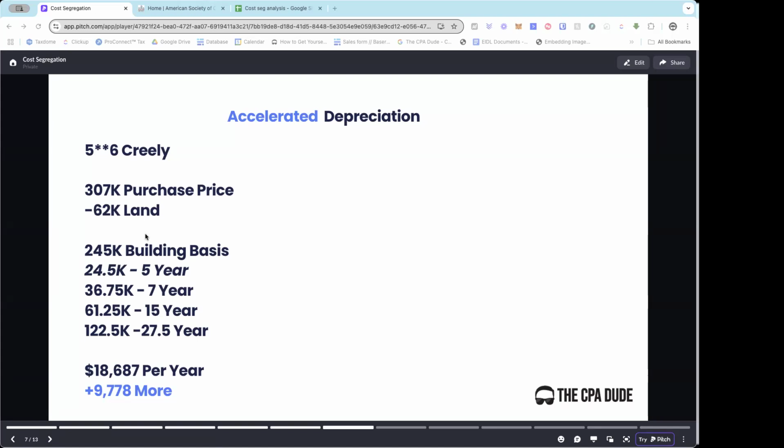I was gonna ask, so the max is 60% for 2024, right? Correct. Realistically, if you cost seg like a $4 million property, or like 1 million, and then land is only like 20%, and then you do a cost seg, realistically, how much can you write off, say off of an 800K depreciable basis?